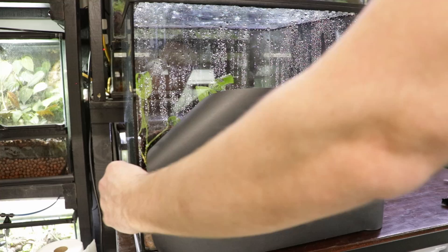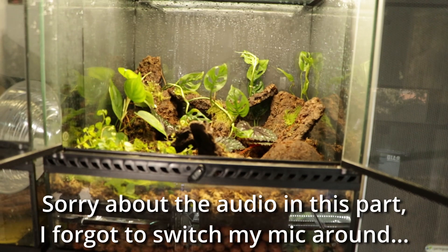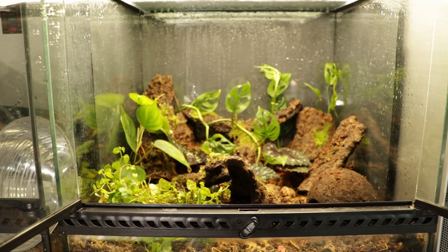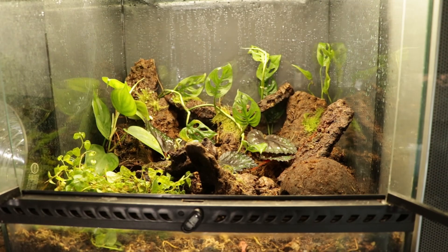This tank is pretty much good to go. It's definitely looking a little bit sparse now that it's got that extra height — there's a little bit of unused vertical space — so I do want to get some more wood for this one to fill it in a bit more. I'm running a little bit low right now so I'll have to pick some more up. Once the plants grow in a little more it'll look more filled in as well. This should be just fine for the frogs — they've got the glass top to keep humidity high and lots of little hiding spots behind the cork bark and the plants.